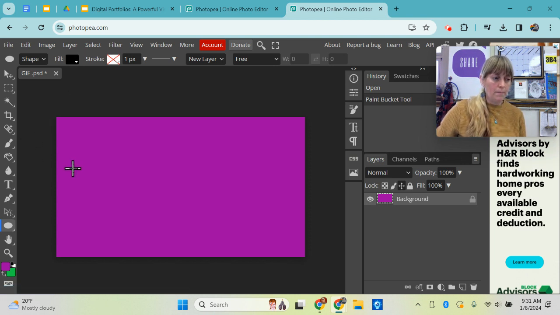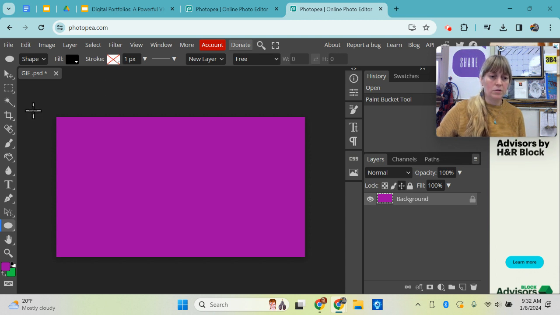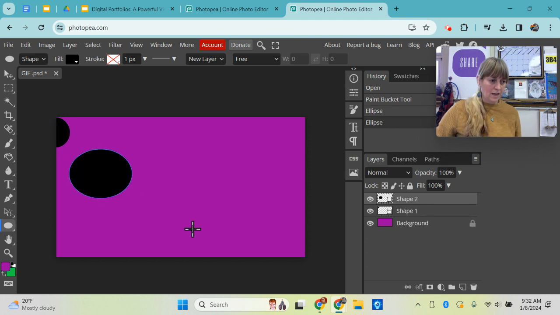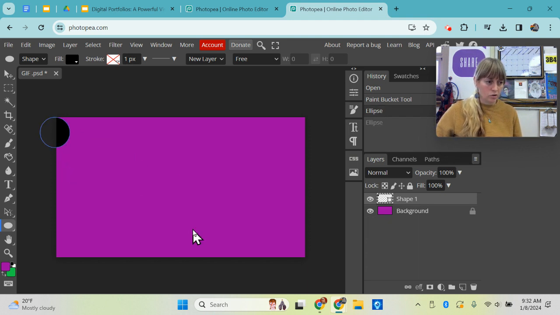So imagine a bouncy ball starting at the top, bouncing down into the center, and then coming off of the page. So part of this is you do need to be able to visualize that. So if you start with one, and Control Z is going to be your best friend because it's edit undo. So say you make this the wrong size and you don't like the way it looks, you can hit Control Z.